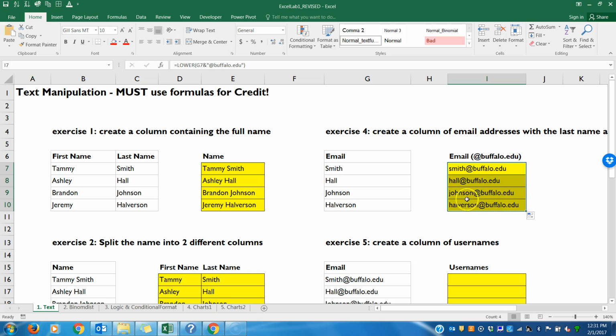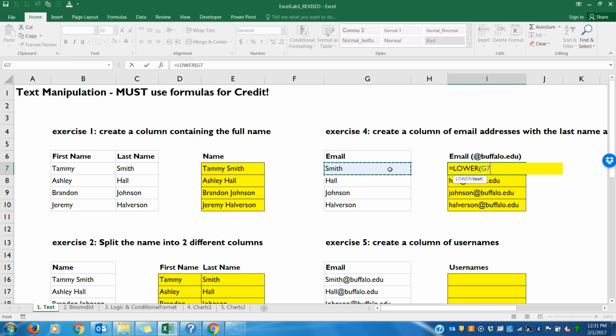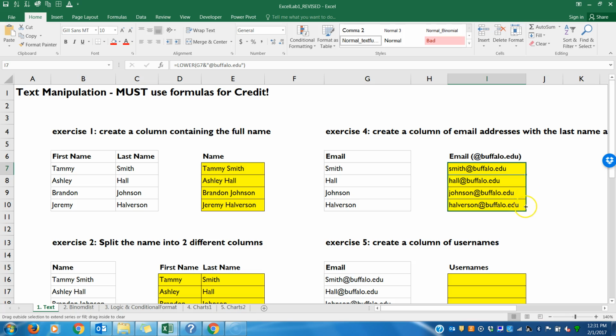Look at that. So the formulas you should have for full credit, and again, notice there's no stopping of typing. It's just lower, and then I have my text at G7, my and first and sign, my quote at buffalo.edu, end quote, end parenthesis. I only have one set of parentheses. Enter, drag my formula down.